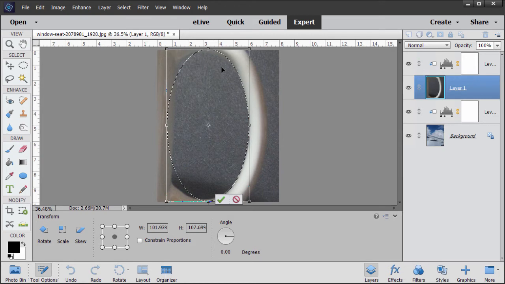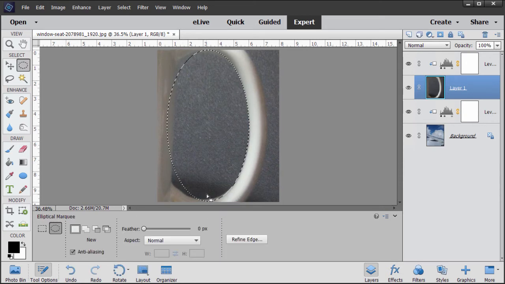If it goes a little bit beyond, we're probably okay on that. I'm going to bring it down just a little bit. There we go. So I think that controls that nice. I think we're right on that edge there. So there's our basic selection for the inside. And choose OK. Now that selects just this part.